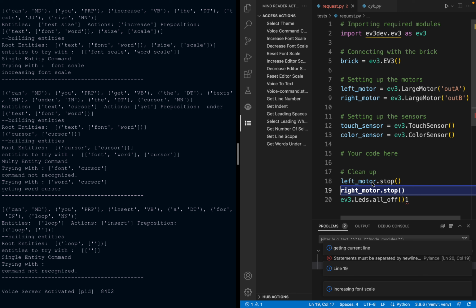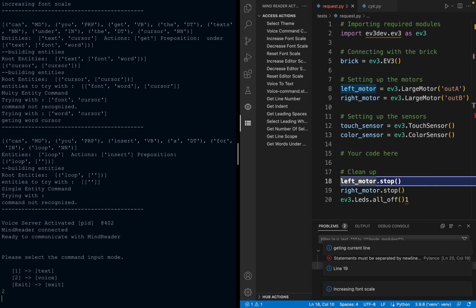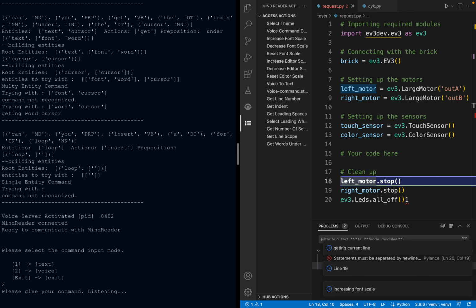Same thing here. We're going to go to commands, start voice commands, and we're going to use the voice option here. Once we do that, it's going to start listening to our voice commands.